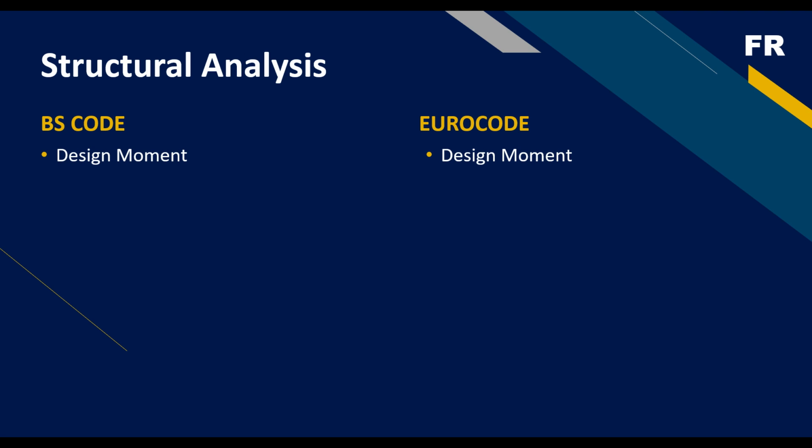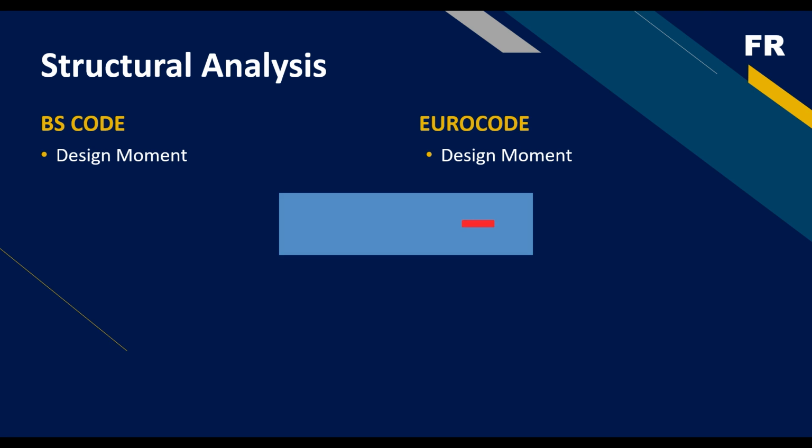If you look at the Eurocode, you will see that the Eurocode did not really talk about slab analysis. But if you check design manuals to the Eurocode that try to explain the Eurocode, you see all the provisions that we have in BS code for slab analysis are also what we can find in the Eurocode. Therefore, the analysis method proposed by the two codes is the same, using the same moment coefficient factor. So we have 2 moments at the midspan of the slab and also 2 moments at the continuous edge. We just want to pick the maximum out of the 4 for this exercise so that this video will not be too long.